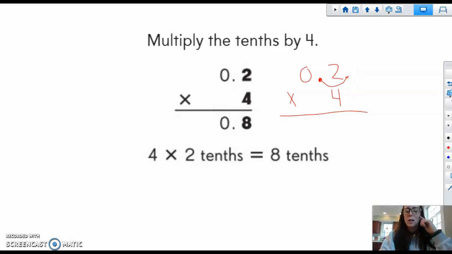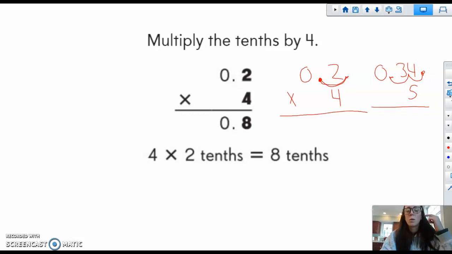What I need to keep track of is how many times I swooped that decimal. Okay, so right here I just moved it underneath that 2. So that's 1 swoop. Okay, if I had a number like this, 34 hundredths times 5, I would swoop that decimal 1, 2 times. Okay, and you would have to remember that.